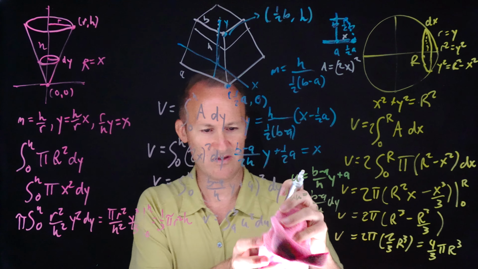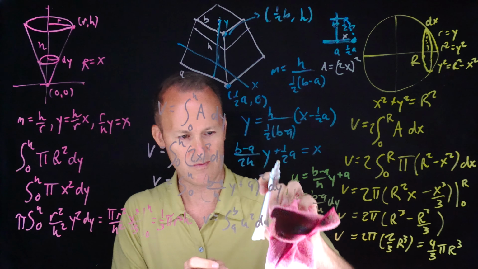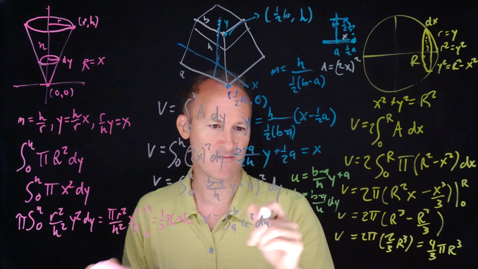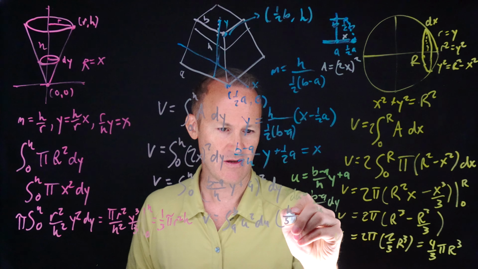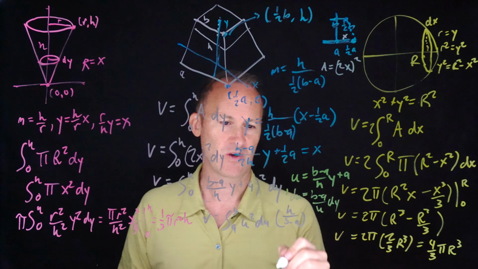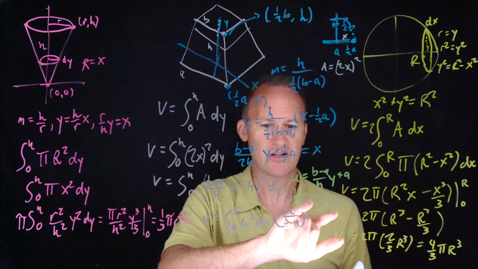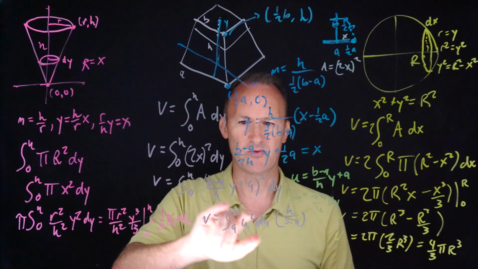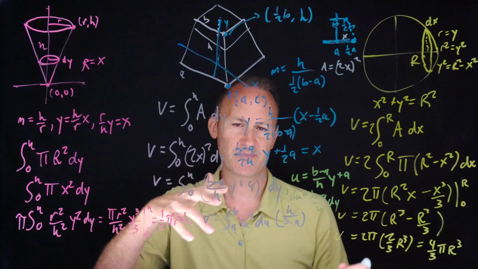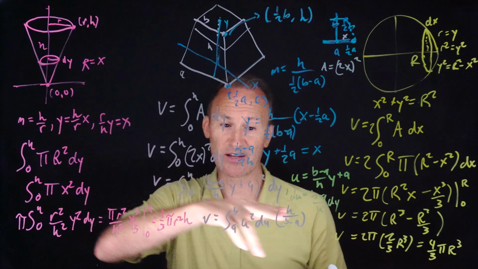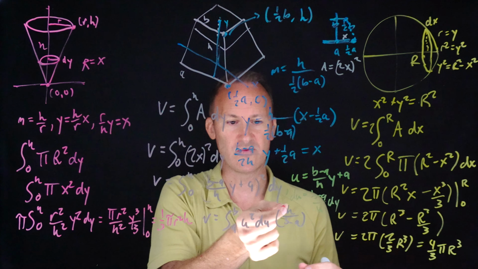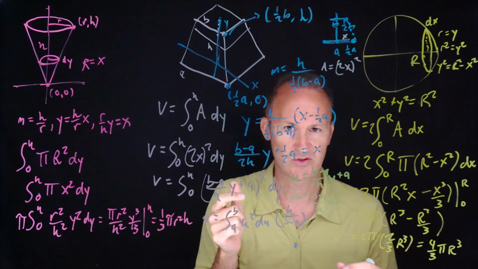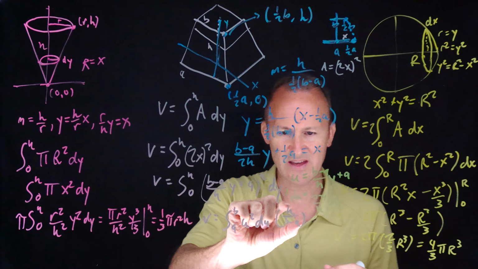Everything times, I'll go over this to hopefully make sure the step makes sense to you. Everything times h over b minus a. And so that just comes out. Okay, why do we have that? Because it's sort of like when you multiply by the chain rule, you need that to cancel it out, right? If you just multiplied straight by the chain rule, you need it to actually cancel it out. So we need that little constant.